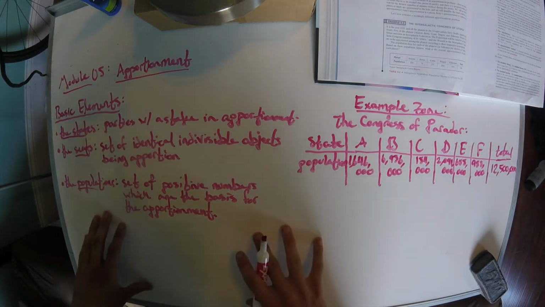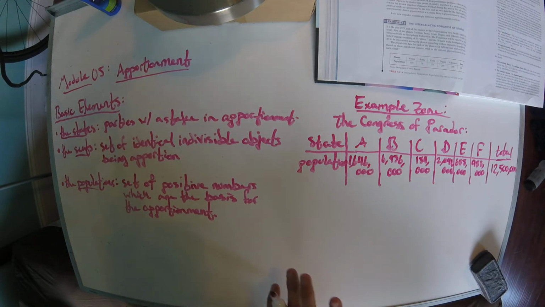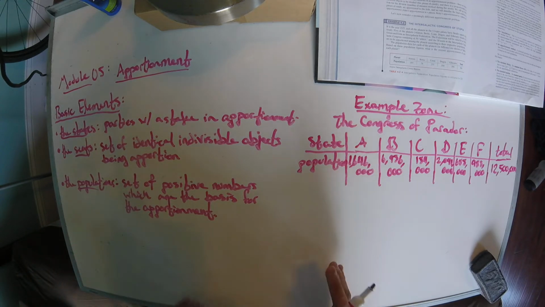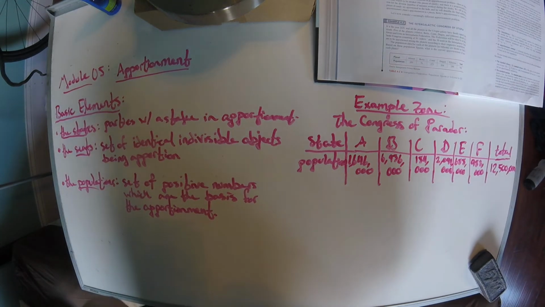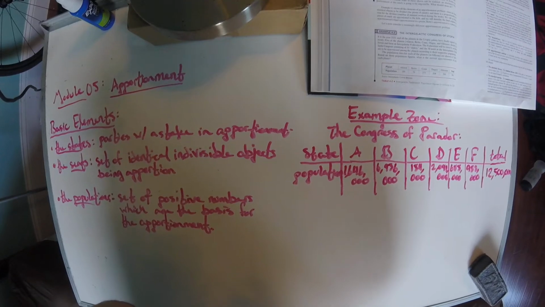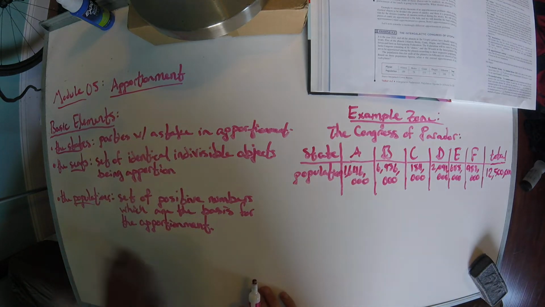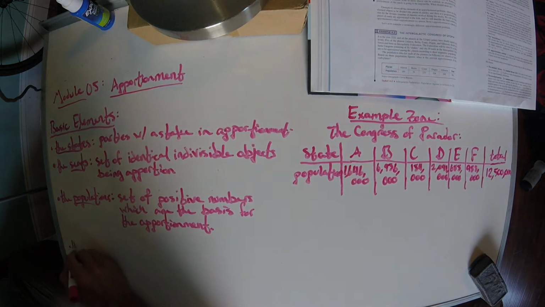So these definitions are very general, so they don't have to apply to a situation where you're physically giving chairs to people in a government, but the names are very heavily based in that example. It can be something else entirely, but for the sake of simplicity, you can just imagine it as actual physical chairs in a branch of government. And so the very last thing is just the apportionment method.